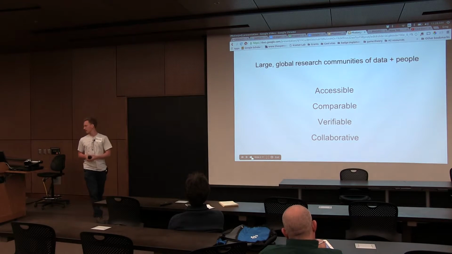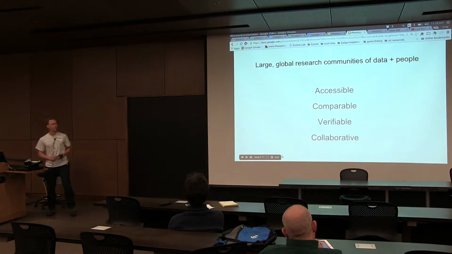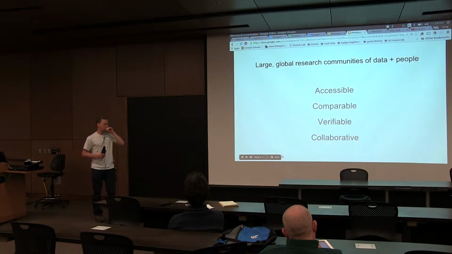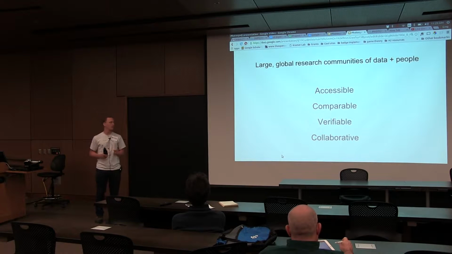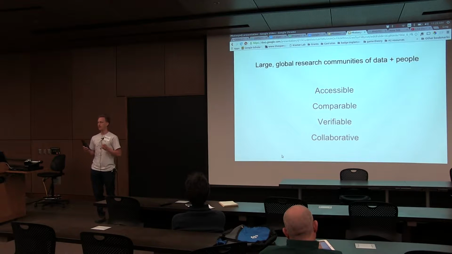So we need to make tools that make collaboration not only possible, which a lot of existing instruments, at least in this space, really don't have that capability. Not just possible. That is the minimum requirement from a design perspective. It needs to be enjoyable. It needs to be a joy. Collaboration should be a joy.